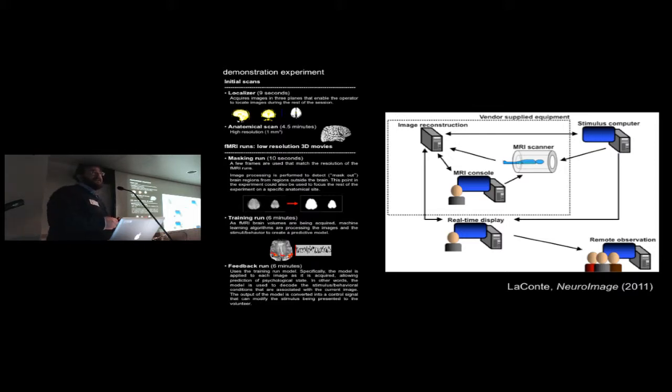Yeah? How robust is that training run? So if you do 2 training runs, does it radically improve your classification, or does it matter? I'll show one slide where it doesn't matter a lot. If we came and we were doing a dog and pony show, we would probably do the button press task, which is very robust. So 6 minutes always works for any subject that we've ever tried it with, but it can vary based on tasks.